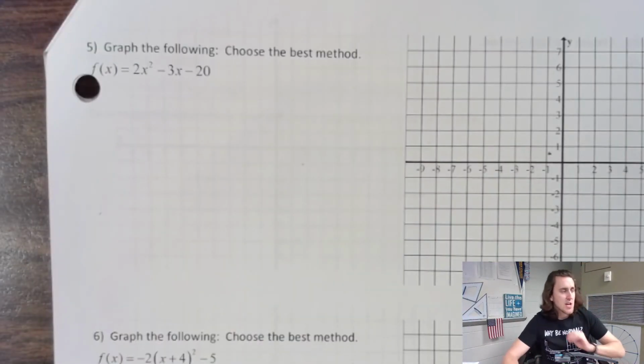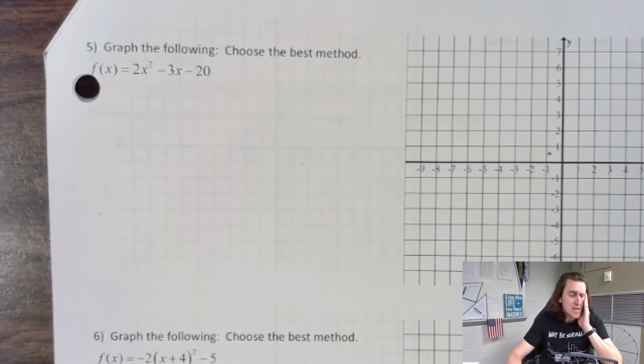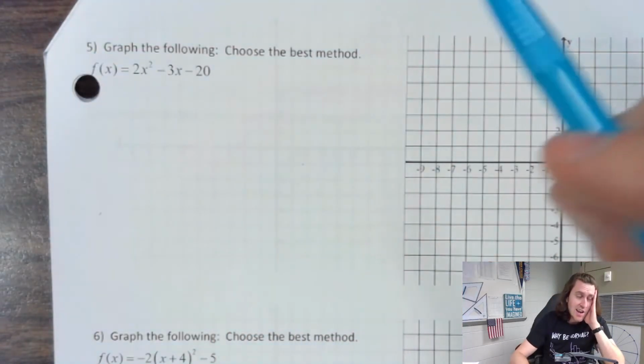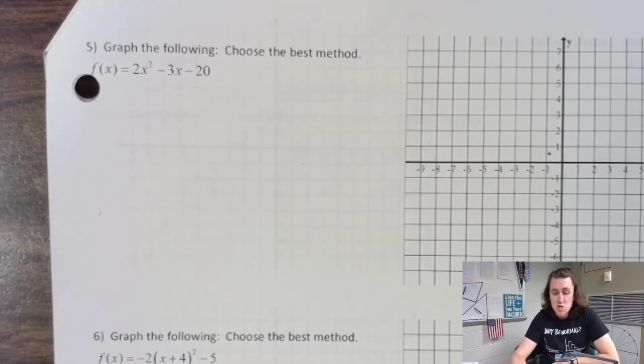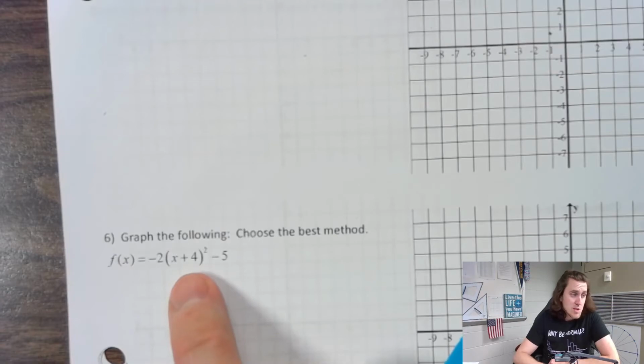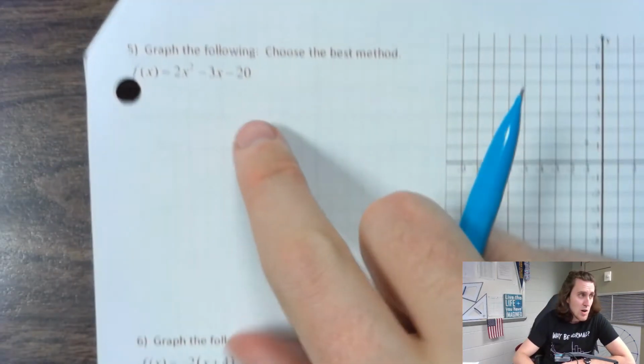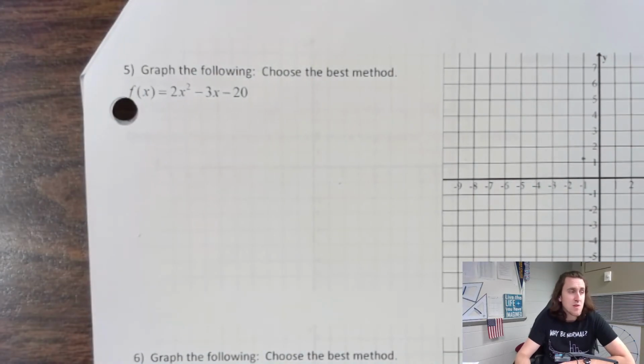Leaves 2 for you to go try. On the next page, it says graph the following, and you get to choose the best method. So when we learned about quadratics, we said that sometimes it's easier to factor, find the x-intercepts, find the middle. The middle tells you your axis of symmetry, which you can plug in and find the y value. Or sometimes it's easier to complete the square. Or sometimes, if it's in vertex form, you can just do transformations. So when you're looking at the question, you have to decide which method is most appropriate.